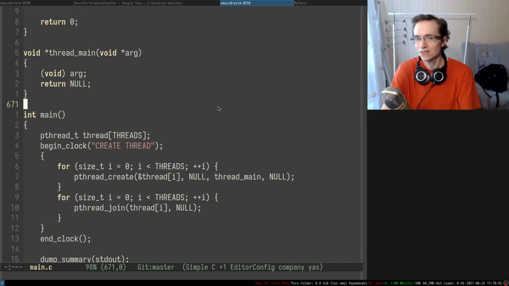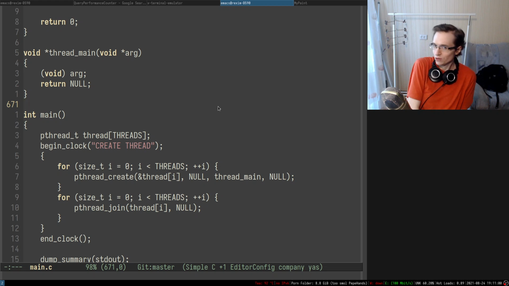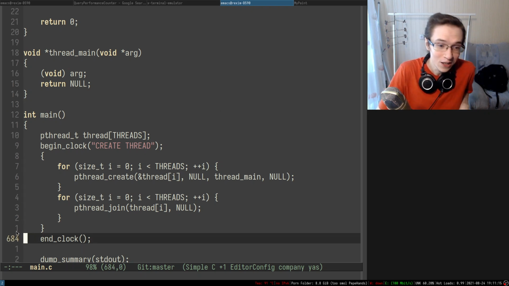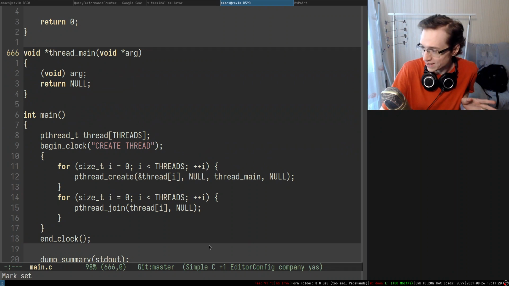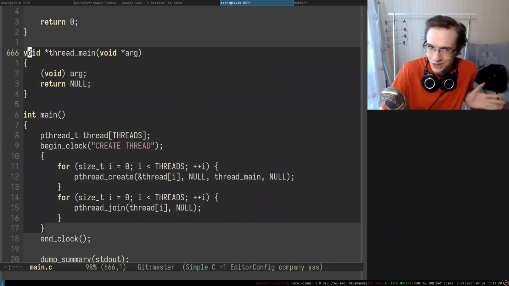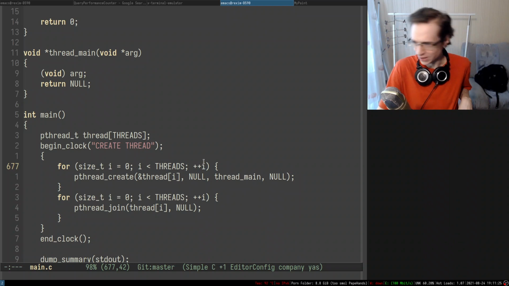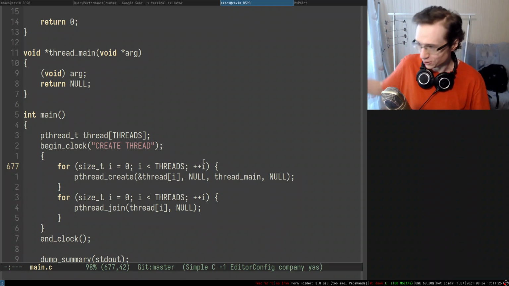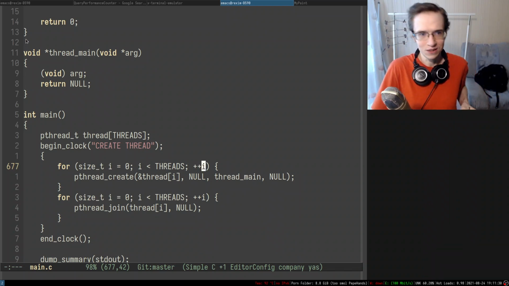We're not even doing anything within these things. We're just creating the threads and joining them, and we're already breaking into milliseconds. And you can have only 16 milliseconds in a single frame. So it wastes an entire millisecond out of the 16 that you're allowed to have, but you also have to do a lot of useful things. Here we're not doing anything useful yet, but we need to do something useful, like computing the tiles and stuff like that. And that takes time too, and this kind of stuff stacks up.